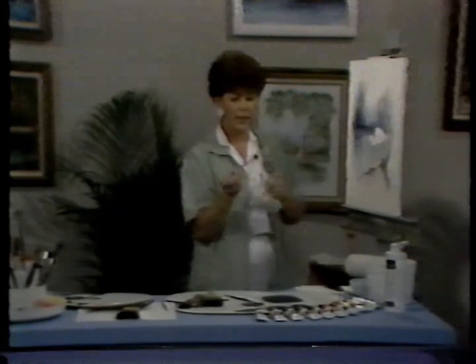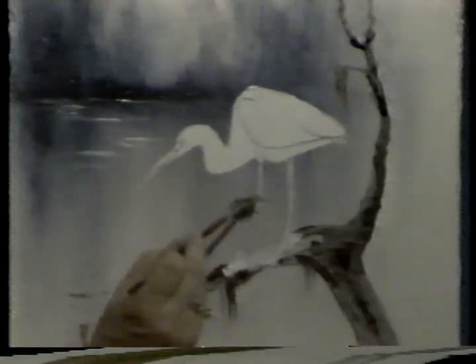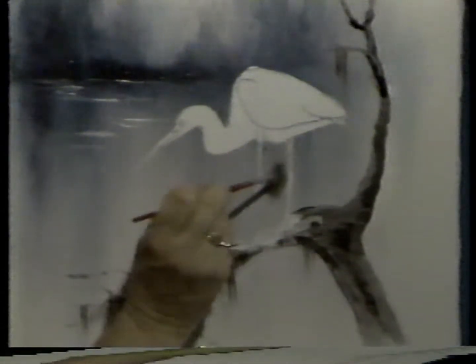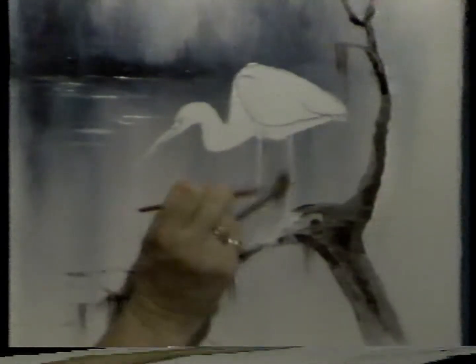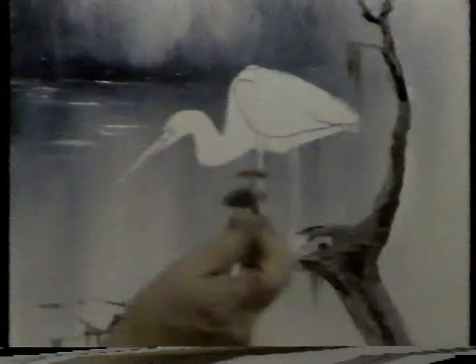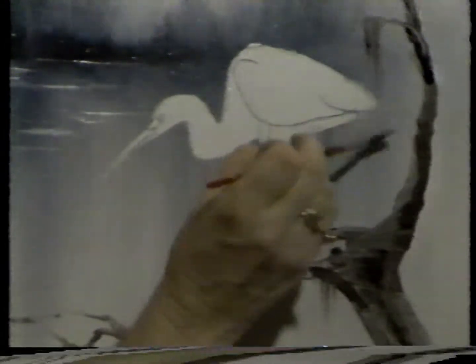And I'll go in and follow the stroke lines, and I'll actually paint into the object that I haven't painted yet, and pull that paint into it. If you came in real close, you'd see there's a couple of areas right outside the bird's legs that really should have paint outside of it. This is my drawing now. So I would rather paint into this, and that would allow me to paint back over it. In other words, I don't want raw canvas outside of the bird's silhouette, or he'll have to get fat or bow-legged. So we've got to make sure that the paint's in the right areas at this stage.